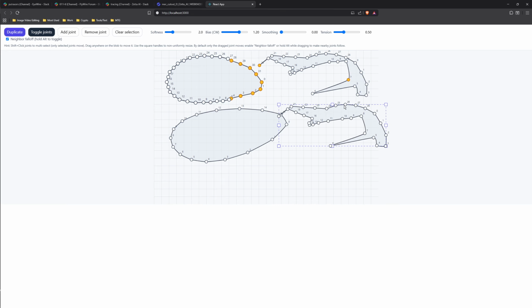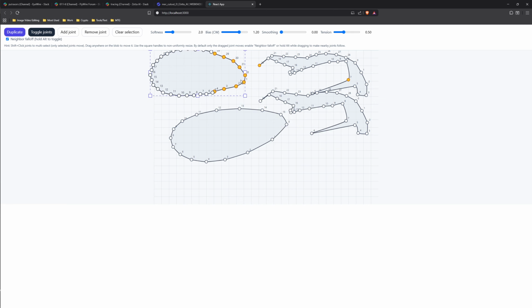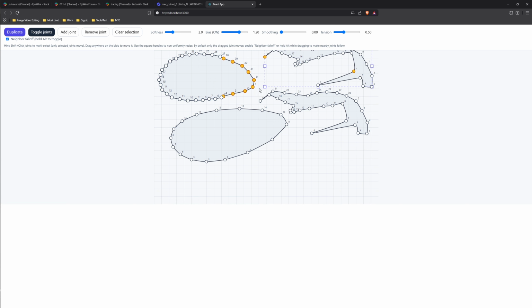Oops. And then maybe this part got deleted, so you could have a right click delete, or a box select, like in a real-time strategy game, select, remove selected joints or something. You have a button like that. So yeah, there's a lot of stuff I think could be useful with a deforming tool like this.